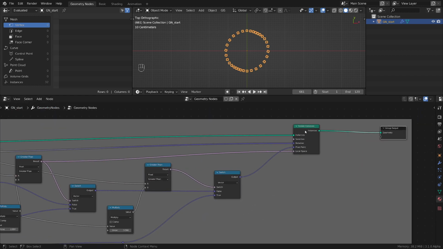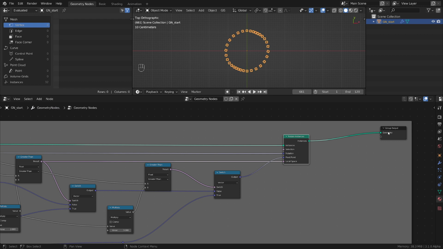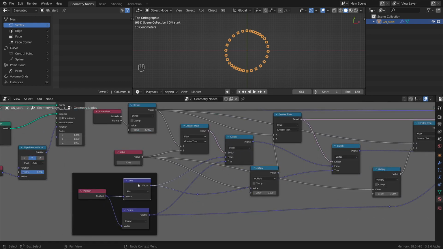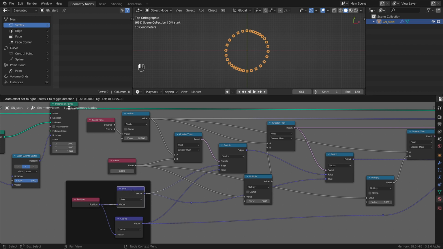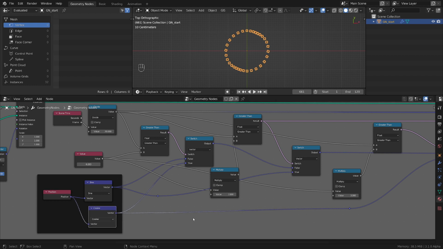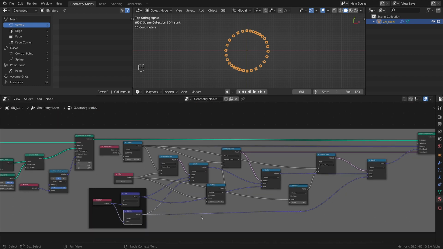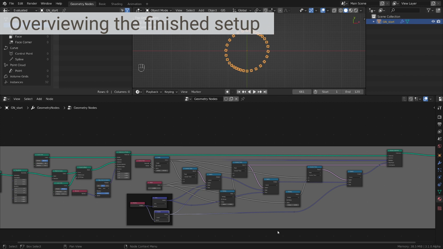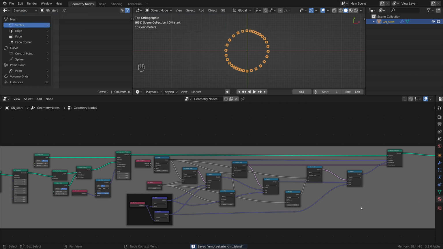So this is how I cascaded the animation. I changed them and got from sine on the world space, I switched to sine on the local space, and then from sine in the local space, I switched to cosine in the world space. So we got the 4 chained animations. And in order to make things a little bit easier to follow, I'm going to show you now the cleanup node tree, so you can take some screenshots.